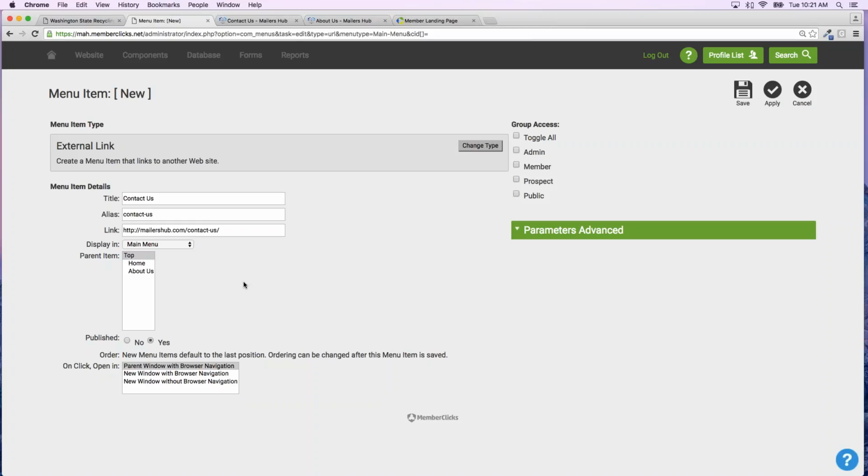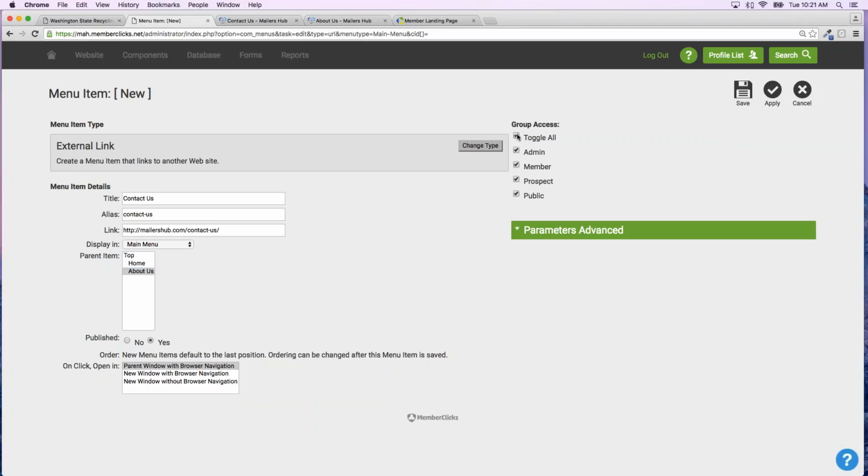That way your subscribers, when they're working in there, if they move over to the MemberClick side of things, they're not like, whoa, where am I now? This is so different. It feels seamless. It will be transparent. Exactly. So at this point, if I want to create a submenu, like I know Contact Us is underneath About Us, I'm going to highlight About Us, and that's going to tell me that this menu link that I'm creating is going to show up as a submenu of About Us.